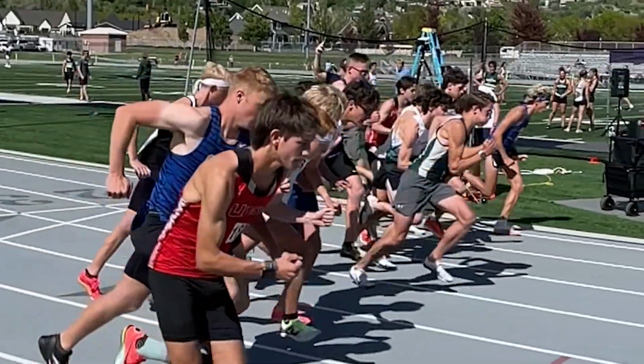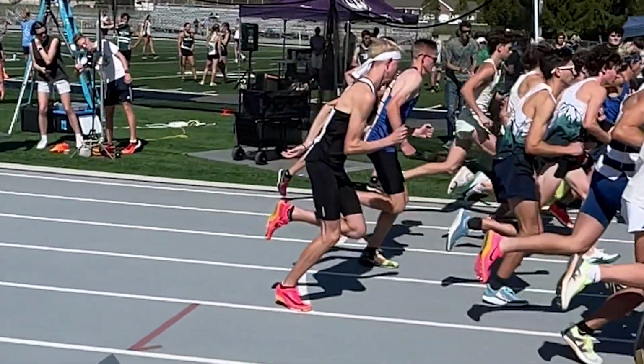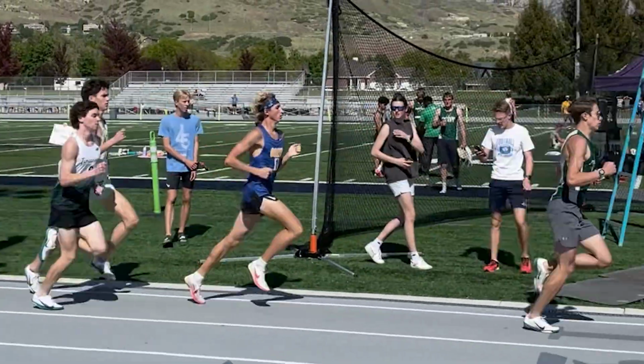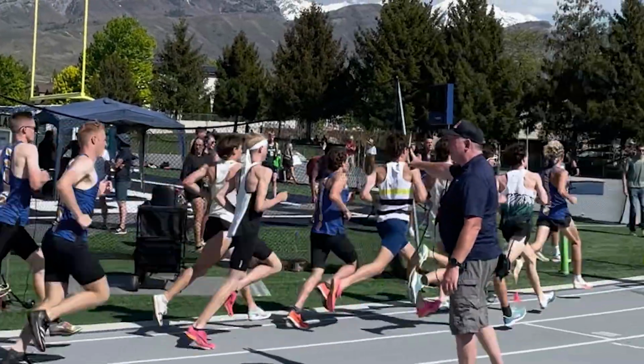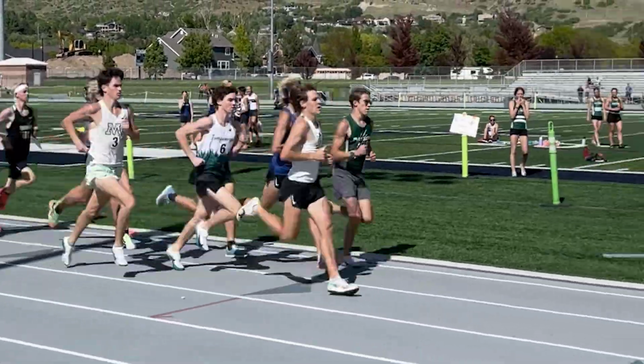Peter, tell me about the race after running a 3200 meter yesterday. Man, I think I'm coming off some sickness or something, because I've just been gassed these past 2 days, but I'm thankful to God for carrying me through, and I know in my heart that He's just given me enough to carry me through these races, and my eyes are on state, and I'm hoping I can be fully healthy. I don't exactly know what's going on, but bladder's been acting up, and just feeling tired and fatigued and stuff. So yeah, I just feel like today was just a race rep, and had to just push through.